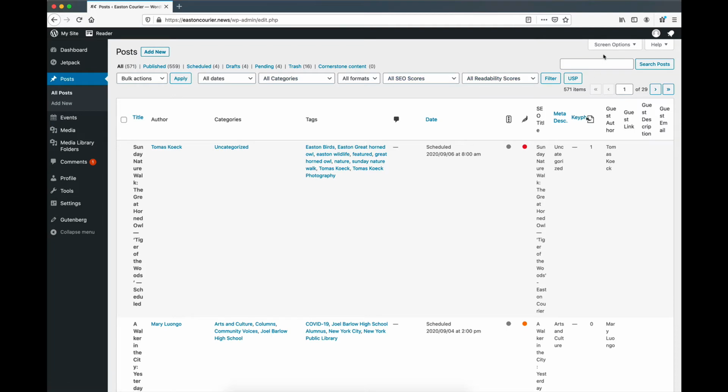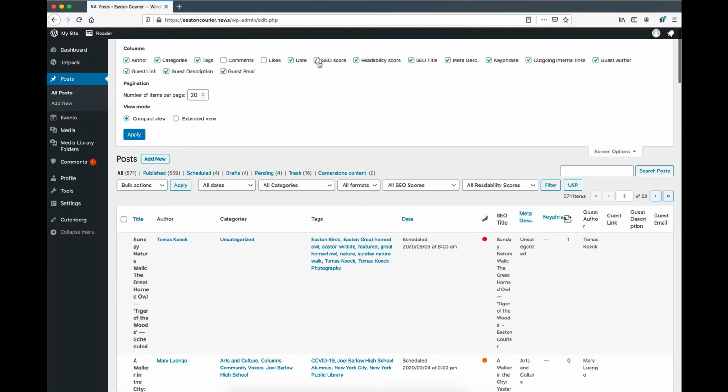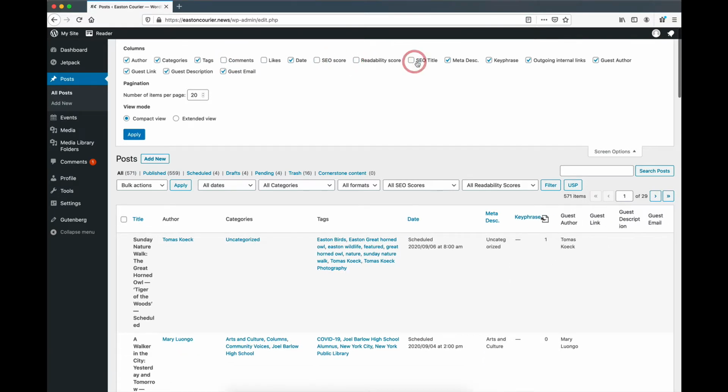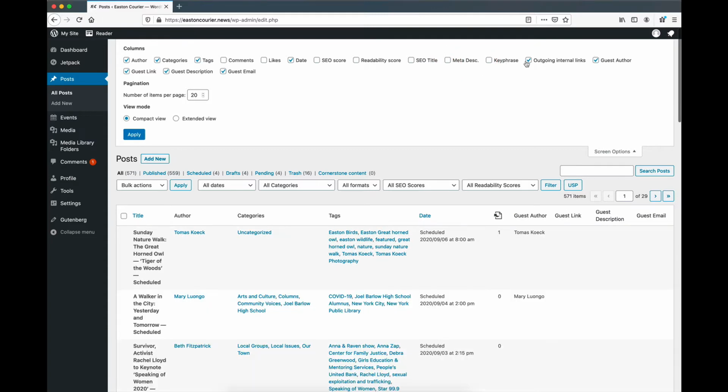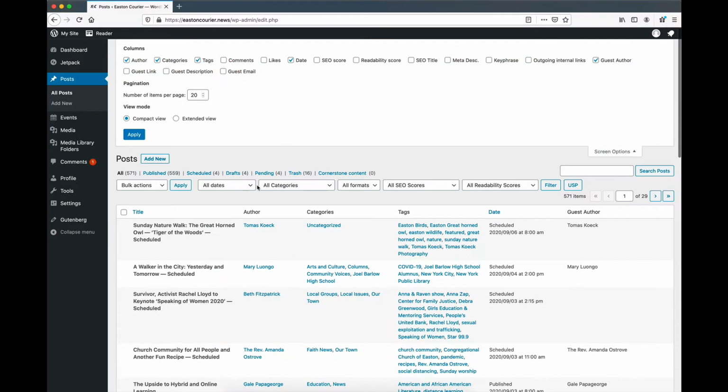Come to your top right here where it says screen options and click on that little drop down arrow. And you can see there's a lot of categories for columns that are already checked off. So I'm going to go through and uncheck some things like comments, SEO score, readability, SEO title, things that aren't necessarily important. I'm going to get rid of it. And you can see already down below here, it's a lot easier to read what's going on.